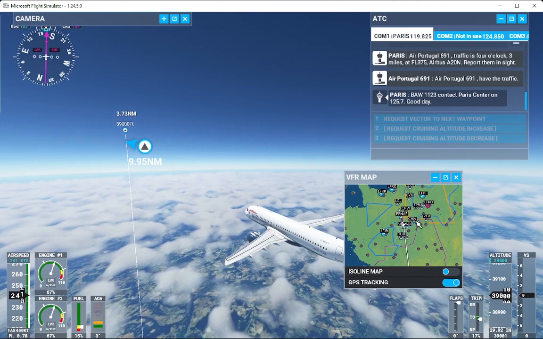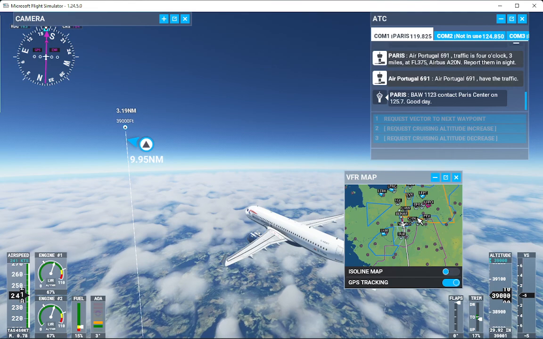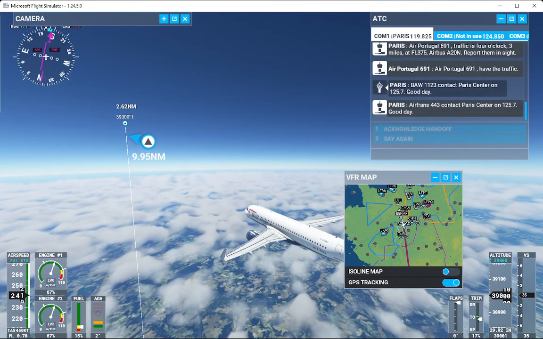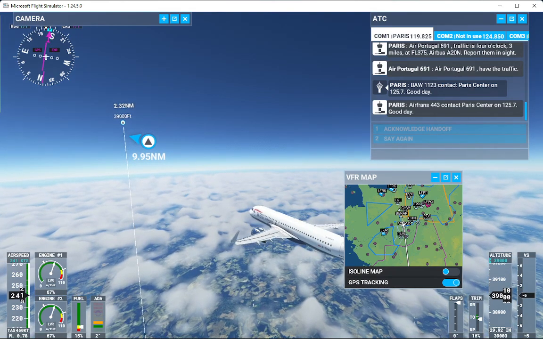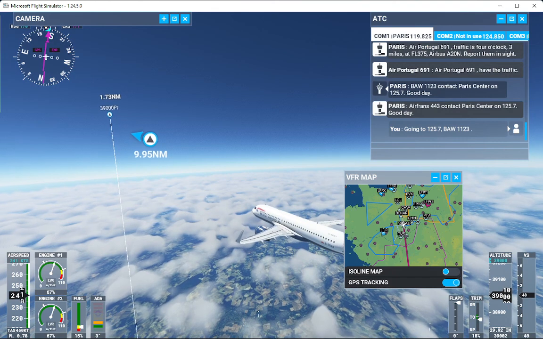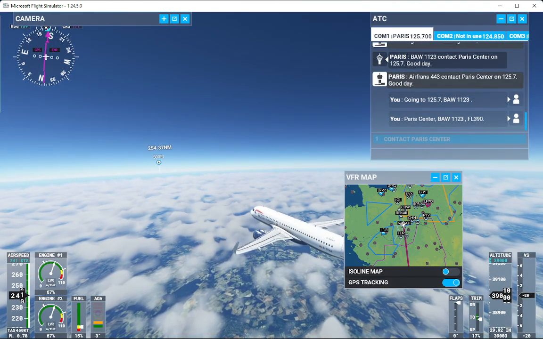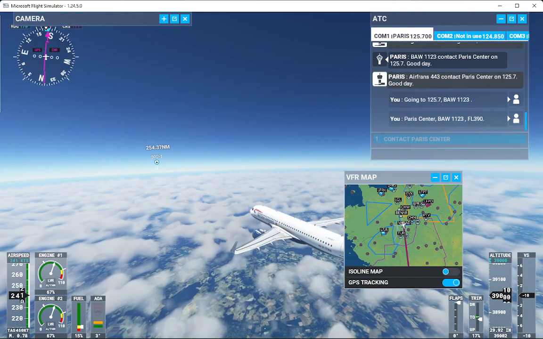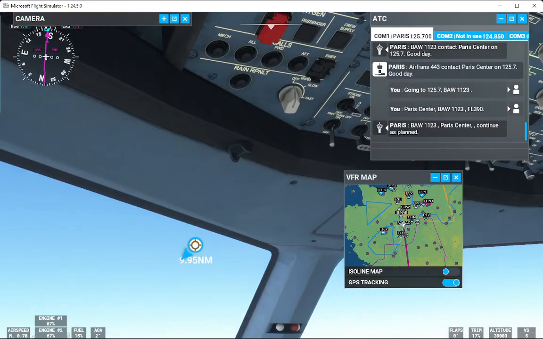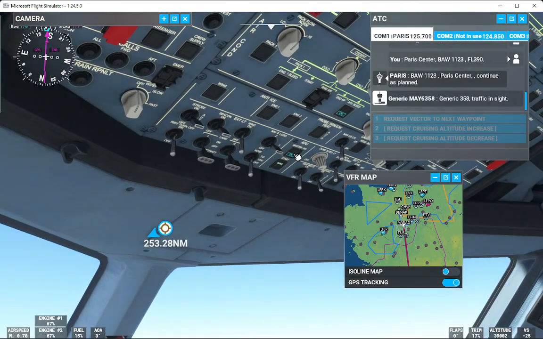BAW112 tree, contact Paris Center on 125.7. Good day. Air France 44 tree, contact Paris Center on 125.7. Good day. Going to 125.7 BAW 112 tree. Paris Center BAW 112 tree, flight level 390. BAW 112 tree, Paris Center, continue as planned.